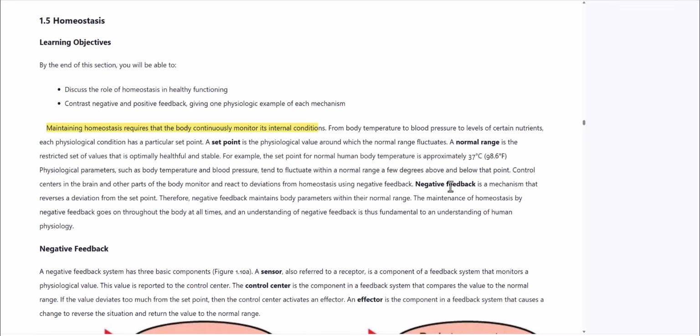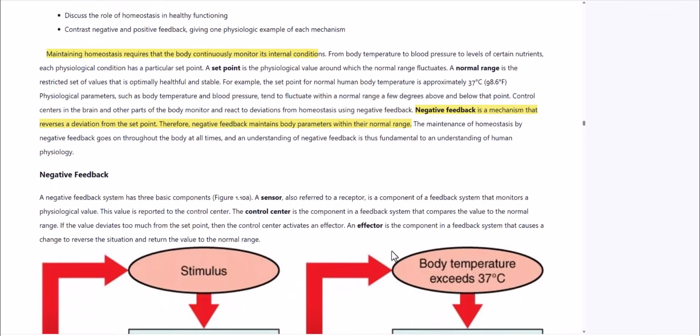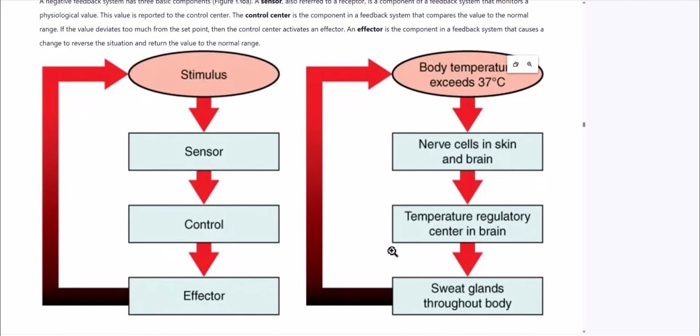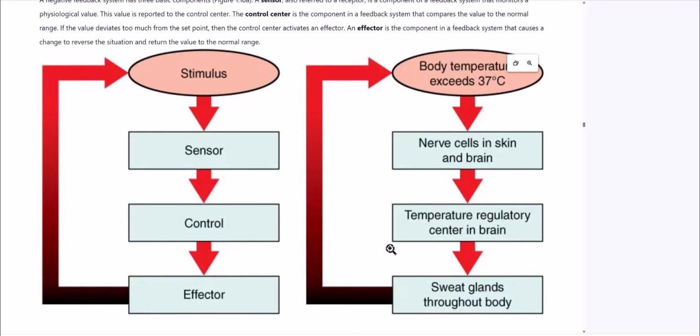Now, negative feedback is the very mechanism that makes this homeostasis work. So basically, negative feedback is what helps to maintain your body within those normal ranges. So we can look at this diagram, thinking about it again. This is basically your control center for your temperature in your body. So you have sensors in your body, you have a control panel, and you have something that happens in response when things go out of control.